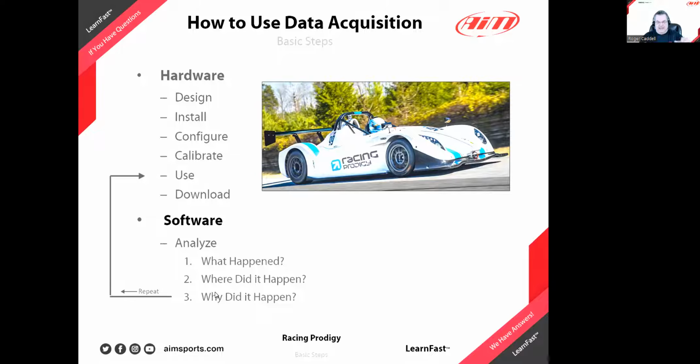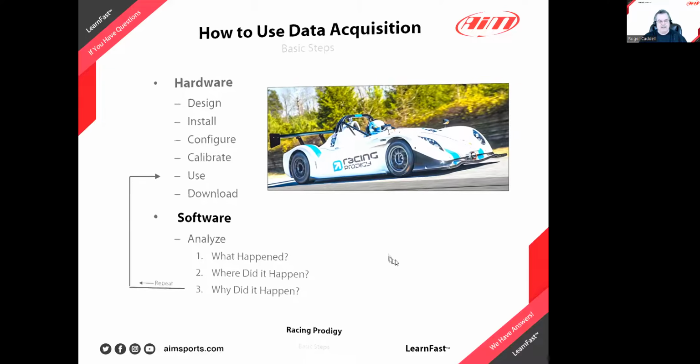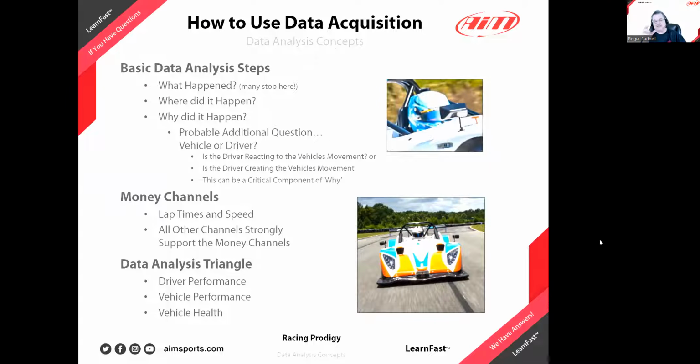And once you understand those 2 or 3 areas on the track that you really wanted to focus on from that last session, and you understand what happened, where did it happen, why did it happen, and what actions you're going to take to help yourself get faster in those areas, then you come over here and you repeat. You go right back up to the use, and you do this time and time again. Right? There's other things happening in there. The crew is adjusting things. You're thinking things through. You're doing whatever you do, but this is really the rinse and repeat loop of what data really is.